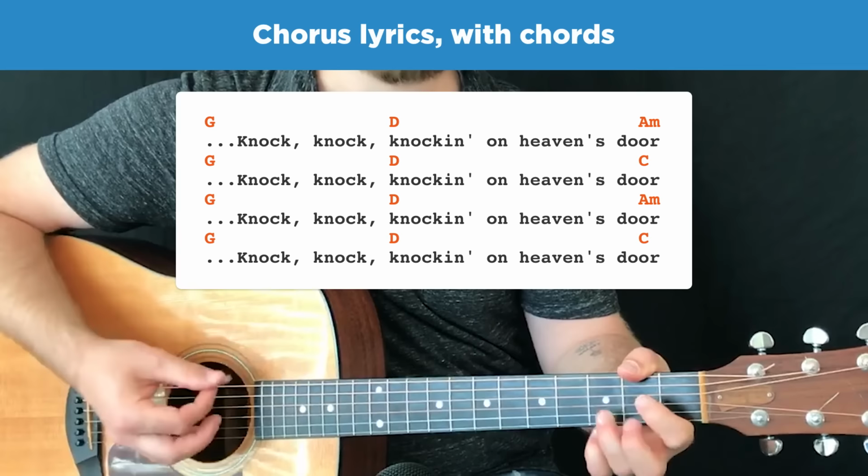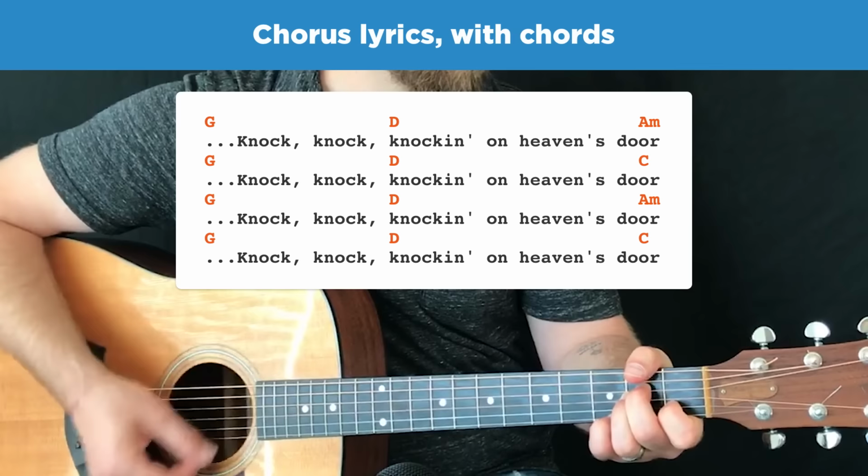Now I'm going to show you how to do these little flare notes in a minute, so hang in there.